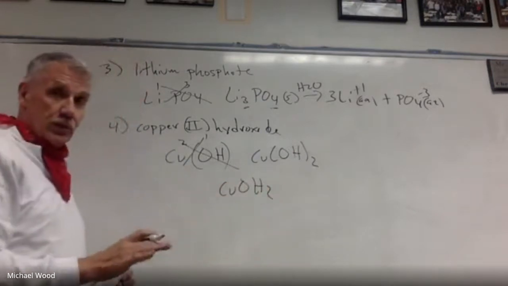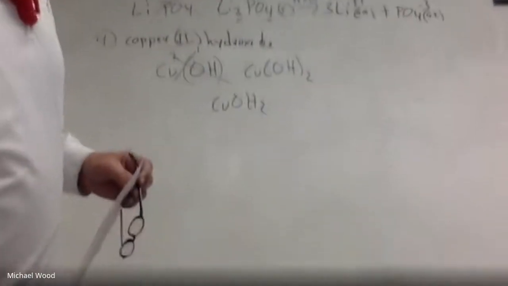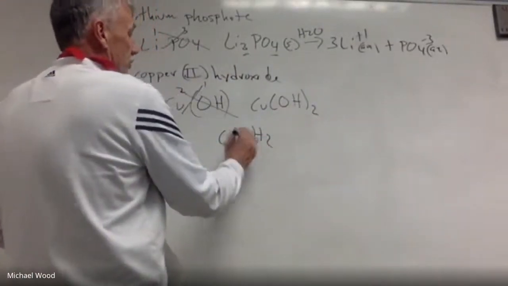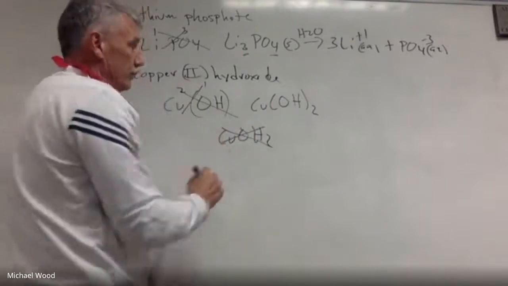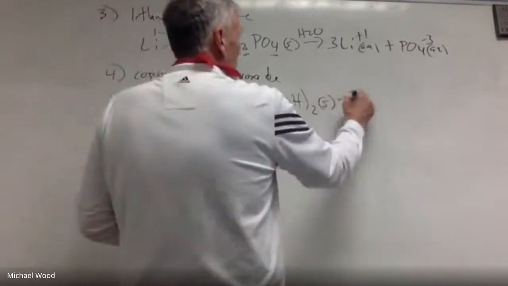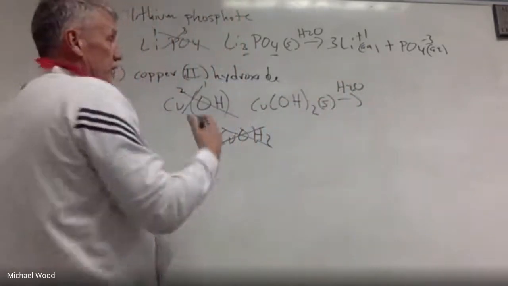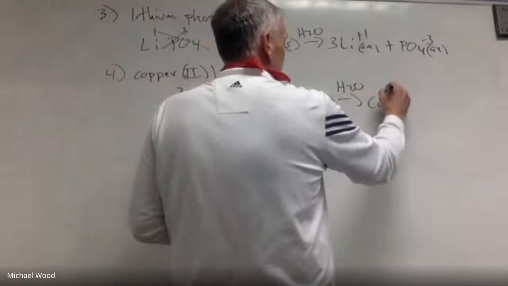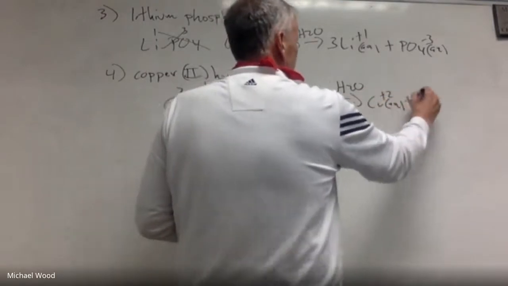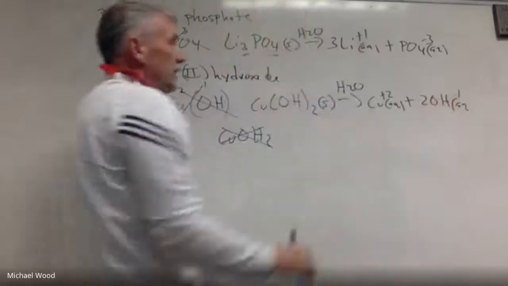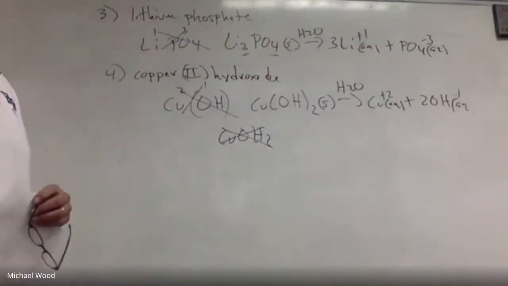What would be wrong is to write it like CuOH2. The difference between the two is that here, the 2 is distributing to the H and the O. Here, the 2 is going just to the H. So that is wrong. Okay, so again, I want to show this dissociating. It's going to break down into copper and into 2 hydroxides, because this 2 is not part of a polyatomic ion.